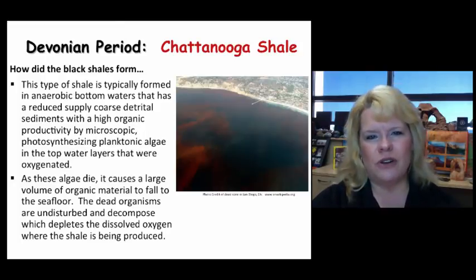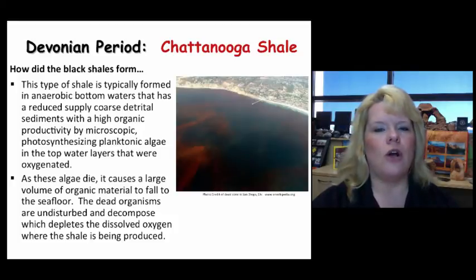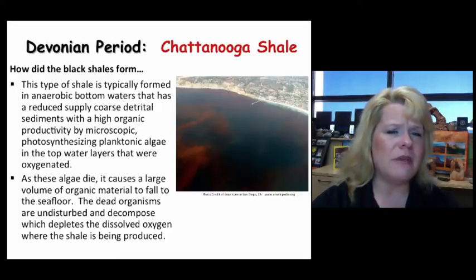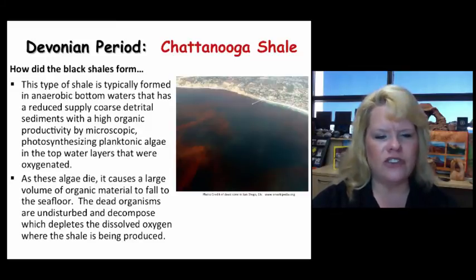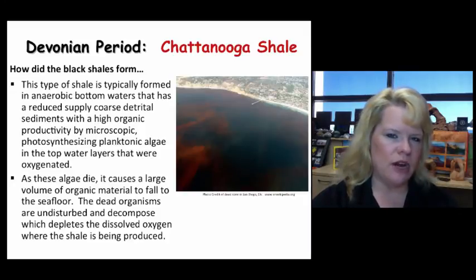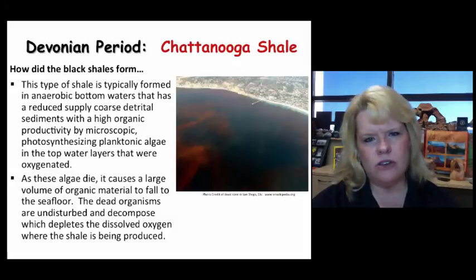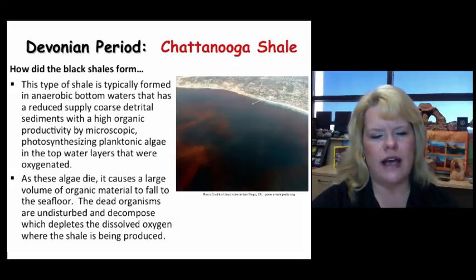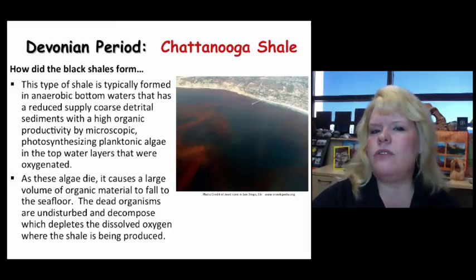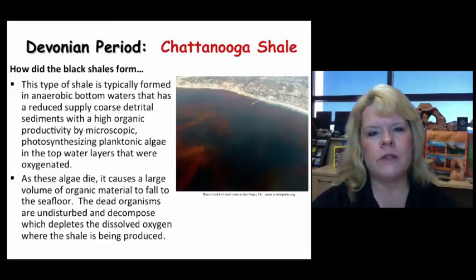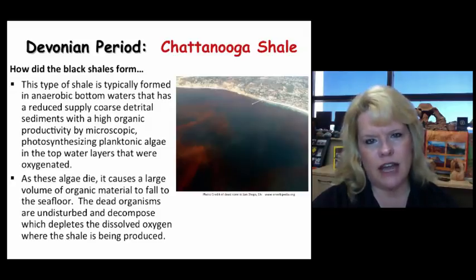So these animals were loving life at the top of the water until things went wrong. The chemistry of the water changed, they die off, and they sink to the bottom. That's going to immediately suck up whatever oxygen's there and create anoxic conditions. And as they start to decay, these animals are going to be left undisturbed. They get buried pretty quickly. They're going to deplete all of the dissolved oxygen down there, and we're going to have this really crazy, weird shale deposit being laid down. So we can see this happen in modern day time, which is how we suspect it happened back in the Devonian. What's the significance of these dead animals? Well, let me show you.